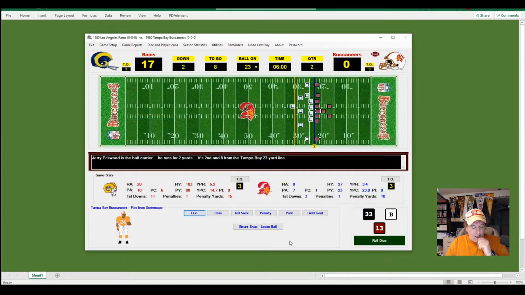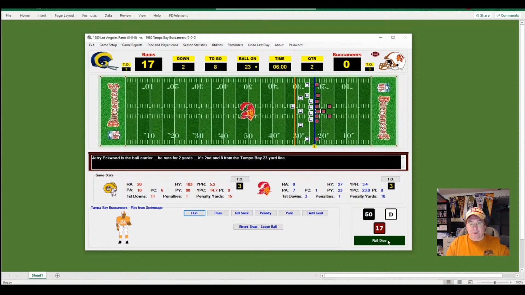6 minutes to play. All right, we're going to take over the coaching duties. We're going to go short pass. So short pass to, oh boy, number 50. I got to roll that again. Gordon Jones on the short pass. So I got a 3. I have an 11. I got an 8. So Williams back to pass, looking at 8.